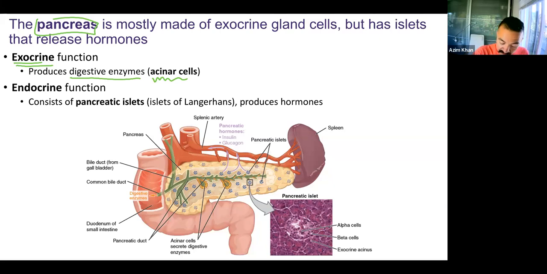What we're going to focus on here are its endocrine functions. Some of the pancreas is endocrine tissue. The endocrine tissue is made up of things that we call islets, pancreatic islets. Islet, the S is silent, it's pronounced like island. An islet is a little island. You might see them called islets of Langerhans. I'm going to call them pancreatic islets. These are the ones that produce hormones. If you take a look in this histology, this is an islet, and then surrounding it are the groupings of acinar cells.